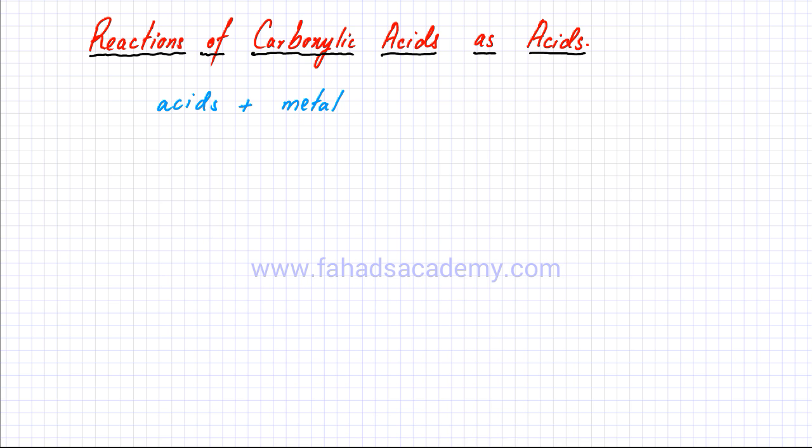Not all metals. According to the reactivity series, some metals are very reactive, some metals are very unreactive. So if you look at the reactivity series, the reactive metals are going to react vigorously with acids. The unreactive ones are going to react very slowly, or they won't have any reaction. So it depends on the reactivity series. But metals react with acids, and they're going to produce a salt and hydrogen gas. That's the first reaction.